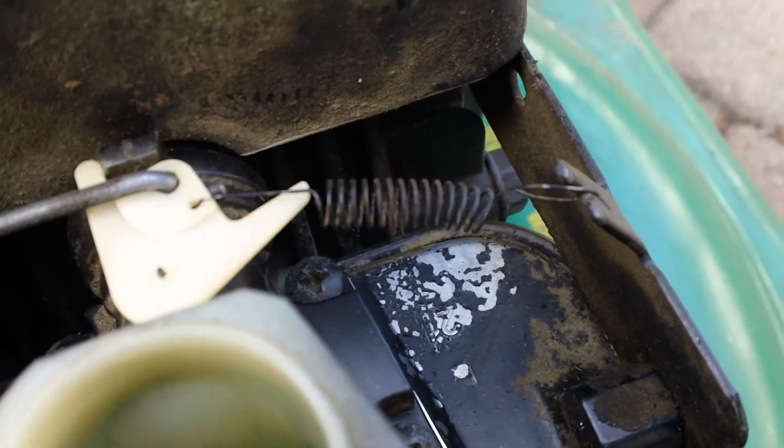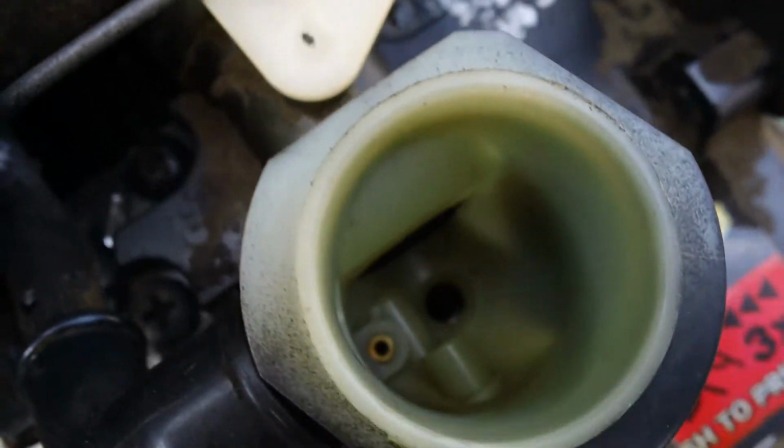One thing I noticed, this little spring got stretched, and that just causes all sorts of strange idling problems. It felt real weak. Anyway, that hooks on to this small hole right here, and the larger one on the throttle is your main one there, and then this little spring goes on to here, this little area here.